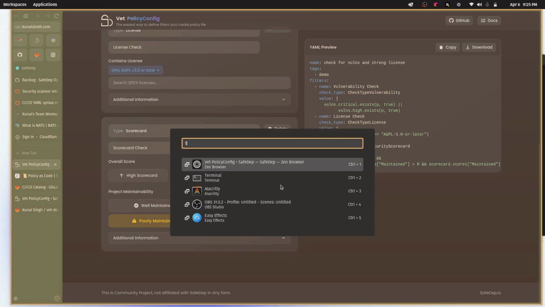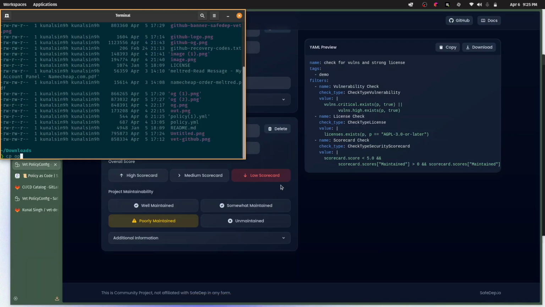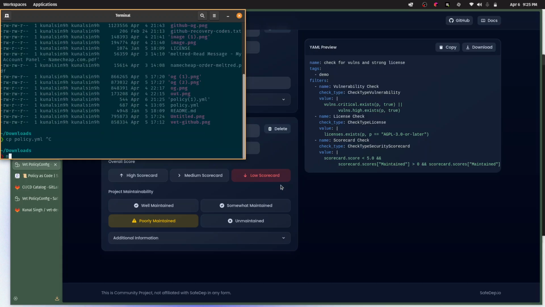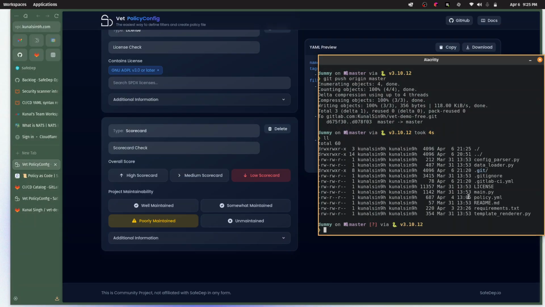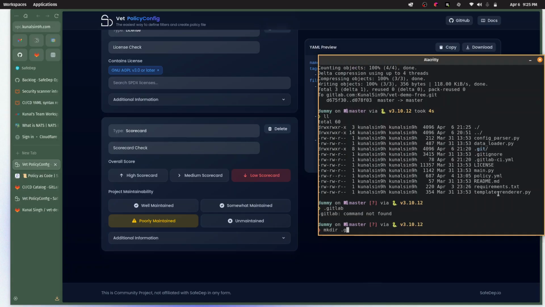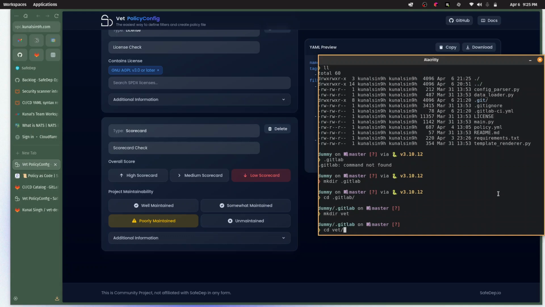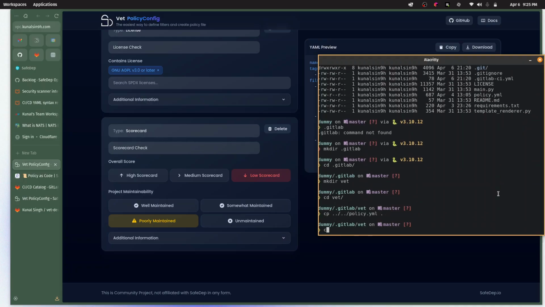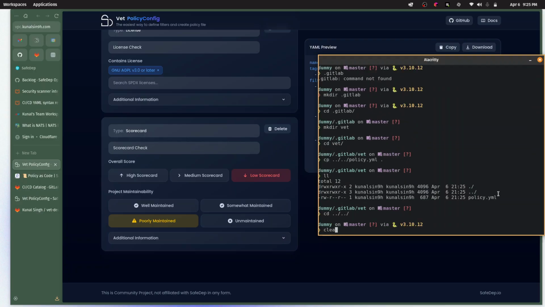It's in my download folder. Let's move this file to our project location. And we have this file here. So now what I'm going to do is create a GitLab folder. In that GitLab folder, I'm going to create a vet folder, and in the vet folder, I'm going to copy that policy file here. So we can see the policy in this folder, just to organize the code a bit.